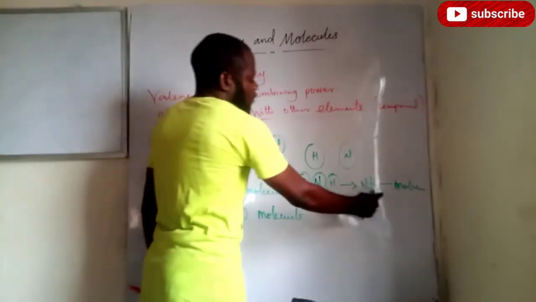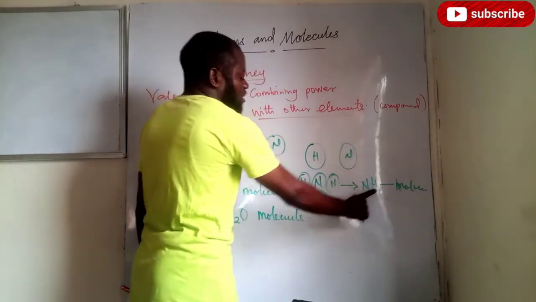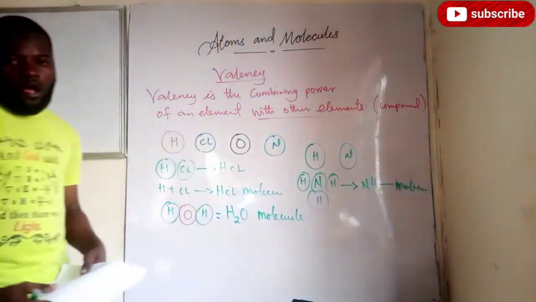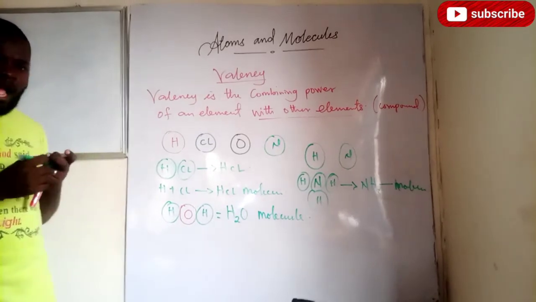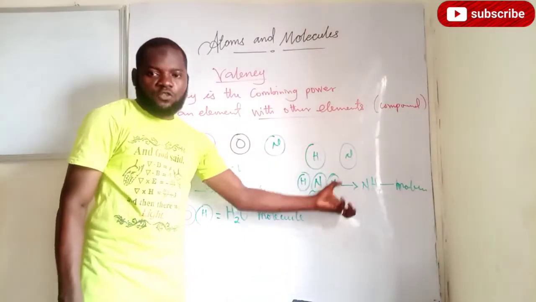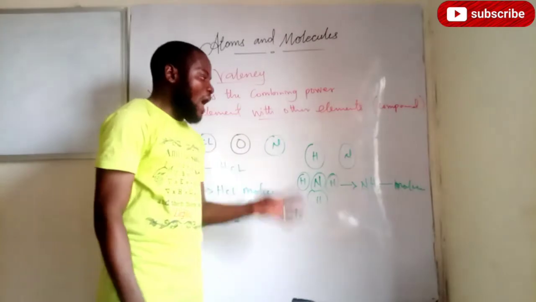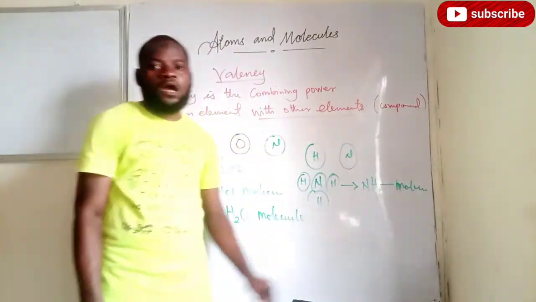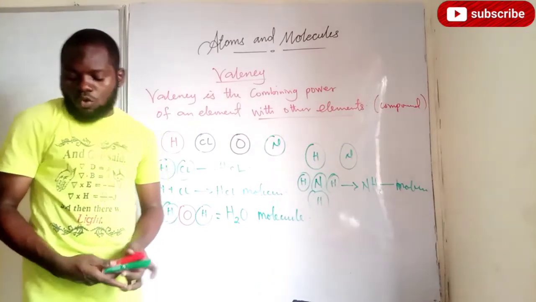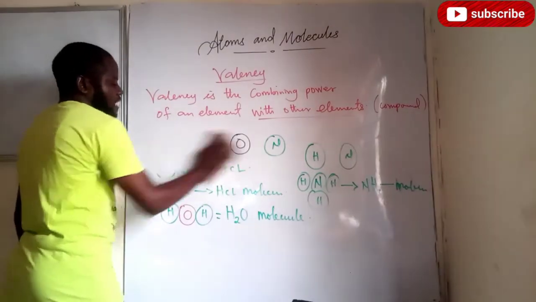So that means that in 1 molecule of ammonia we have 1 atom of nitrogen and 3 atoms of hydrogen. So I believe we understand this now. You can see that this is quite different from that of an element. So we are making use of their valency to know how they can react with another substance. Do we really understand this now? Okay, now let's move on and look into molecules of compounds appropriately.